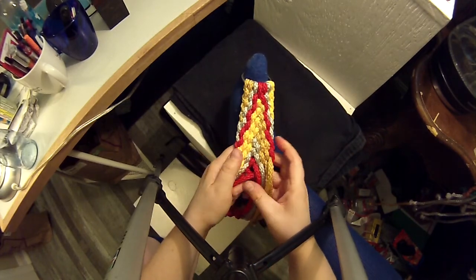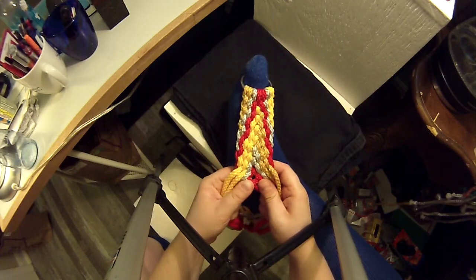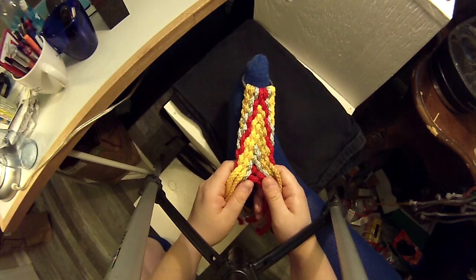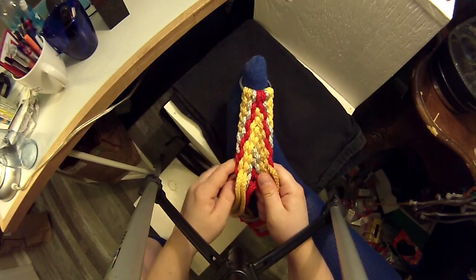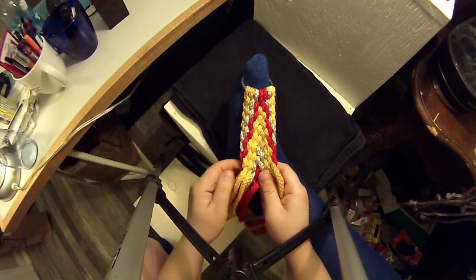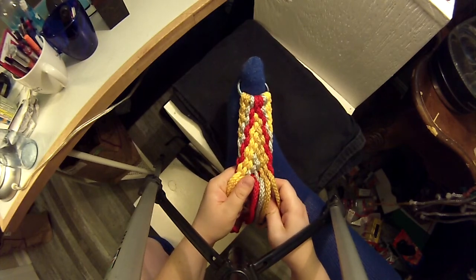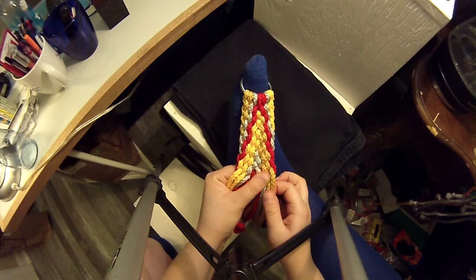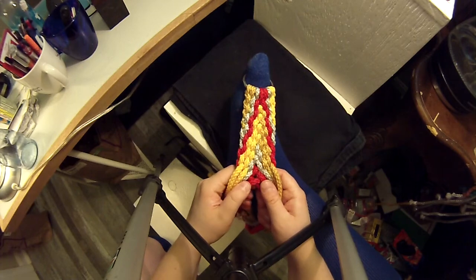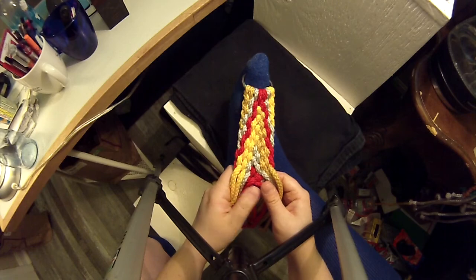So now, we're going to change directions and go from outside in to inside out. And since we've got these chords here, sometimes it's really important to do a little switch over in the middle. When you're switching from outside in to inside out, it's not too bad. Like, sometimes you're going to end up with a little gap here in the middle. So it can be useful to switch.